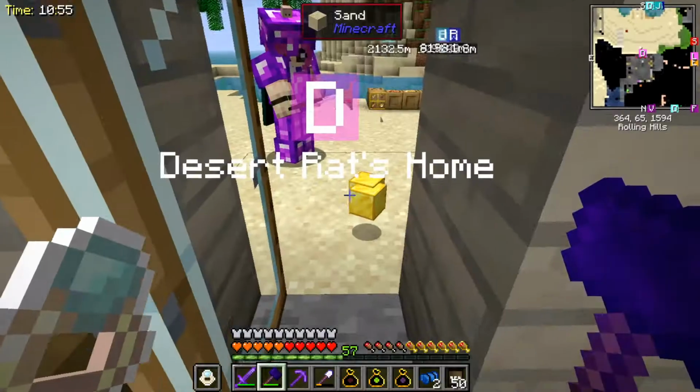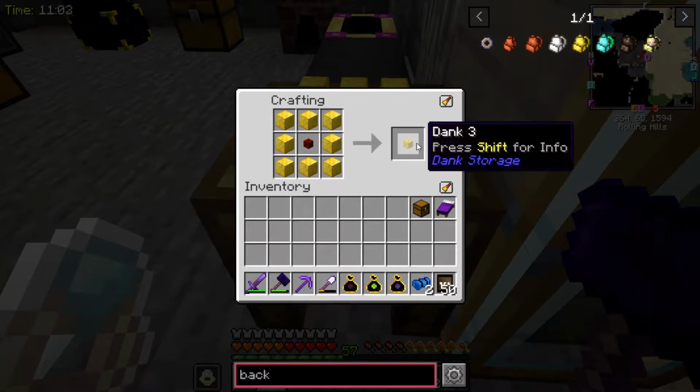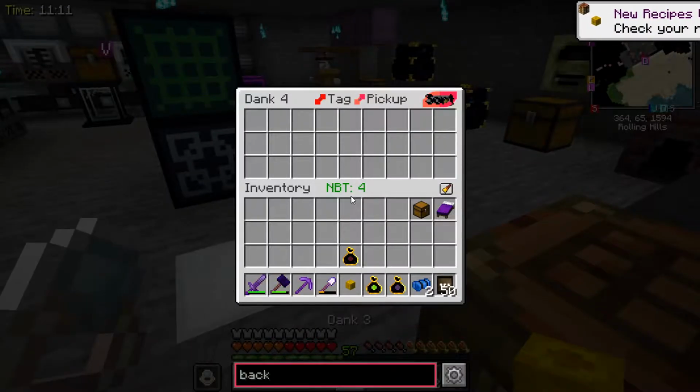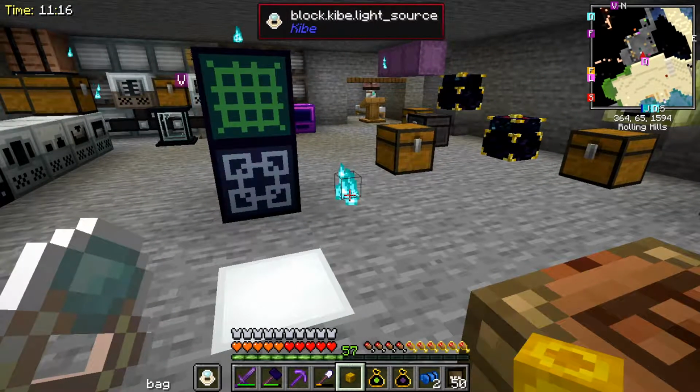So here's some gold. Do the same thing. Wow. And it'll give you a Dank 3. Dank 3, yay. And wow, that's actually stacks. That's pretty. Yeah, it holds quite a bit.